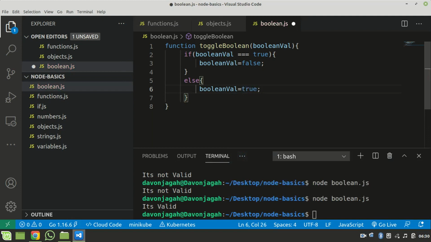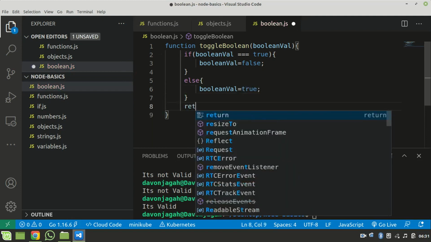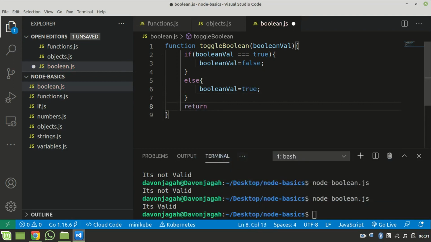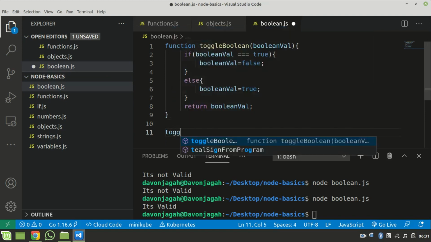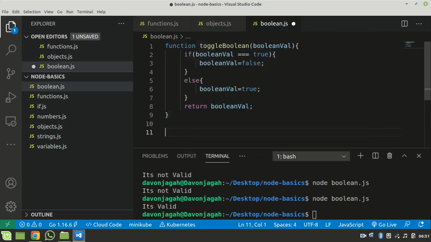So we'll go ahead and close that. Let's now go ahead and return the value of boolean var. So let's return boolean var over here. So now if we go ahead and call our function, this function returns either true or false.